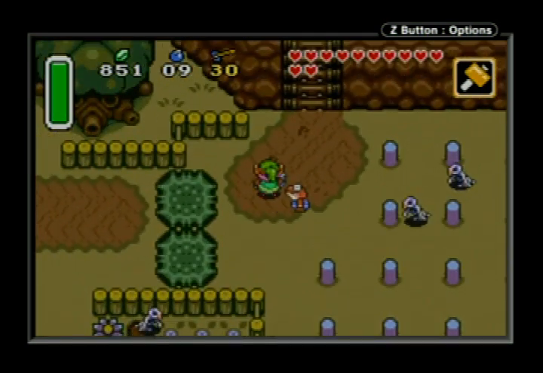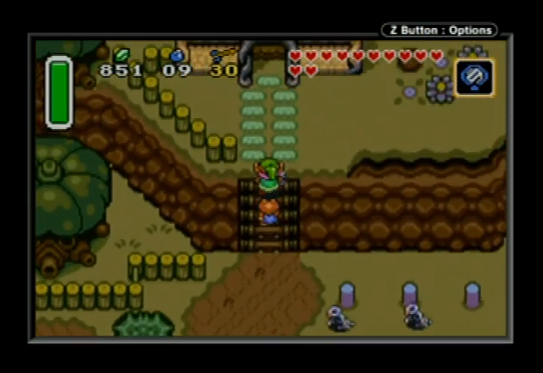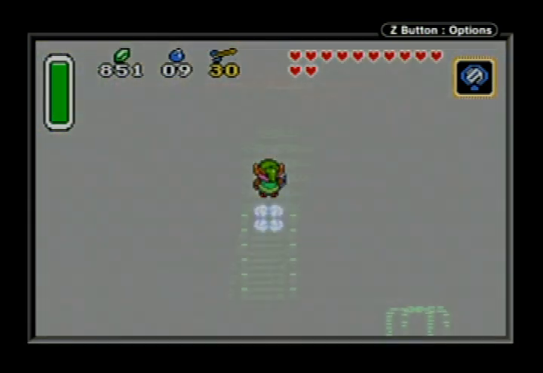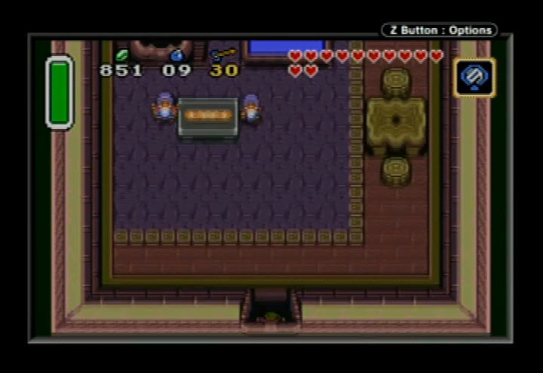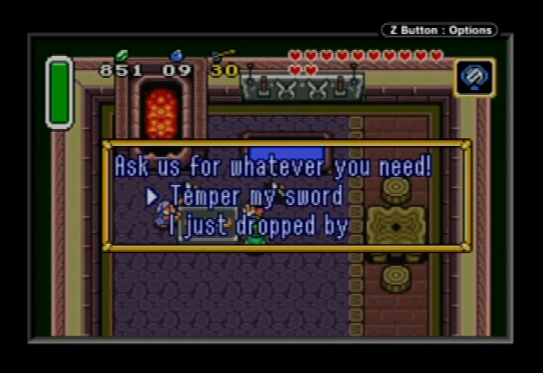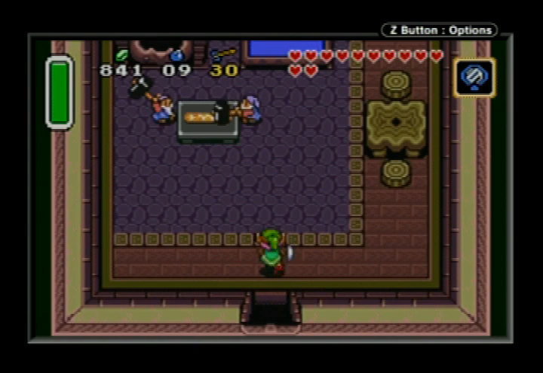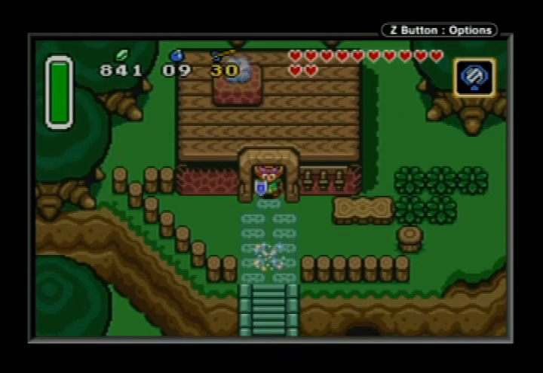Okay, so now that we've done that, we are going to take out the mirror, warp near the top of the stairs, not necessarily in the door. Bring him inside, reunite him with his brother. Leave, come back in. They go to work. Give them 10 rupees. And now they have your sword. So Link can no longer swing his sword. He's got nothing. That's okay.